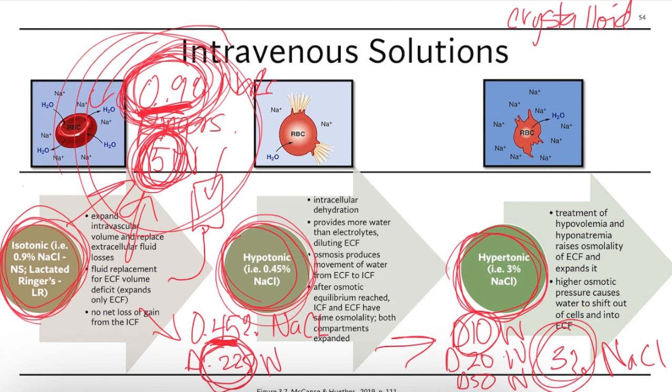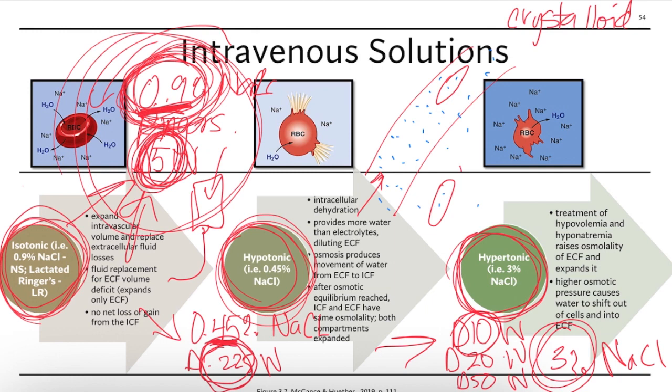We talked about what's going to happen if we give a hypotonic solution. Let's talk about what happens if we give a hypertonic solution. Again, we're putting into the vein, we still have cells in here, we have cells out here. We're putting into the vein something that has a lot of tonicity. There's way more here than there is in here or out here. So what happens? The fluid is going to shift. The oncotic pressure, the osmotic gradient changes.